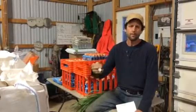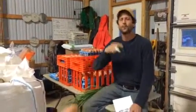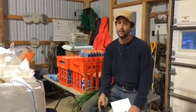It is week 20 of the CSA, and normally we'd be ending by now. But we have 5 more weeks after this week. A lot of you have been asking when the CSA is going to end. So we're actually going to go right up until the week before Thanksgiving, and then we're going to skip the week of Thanksgiving, and then there's going to be a week going into the first week of December.